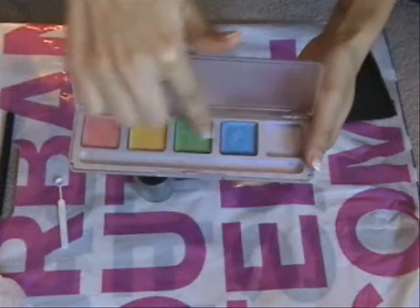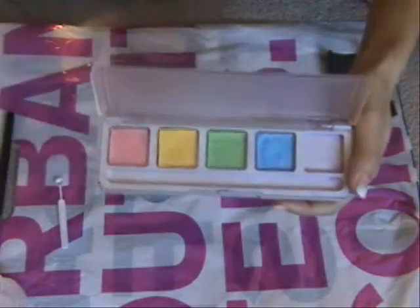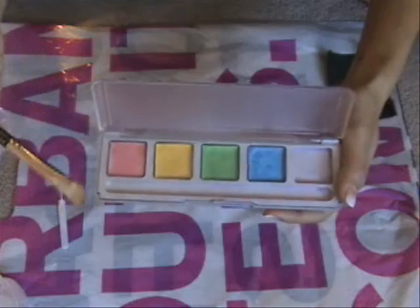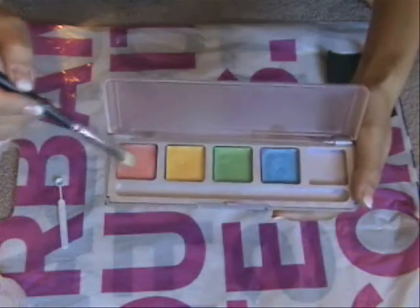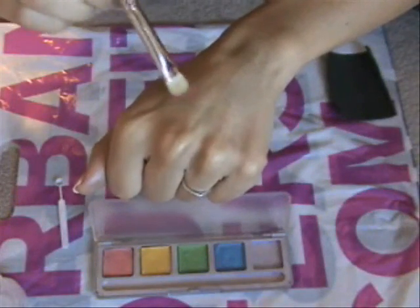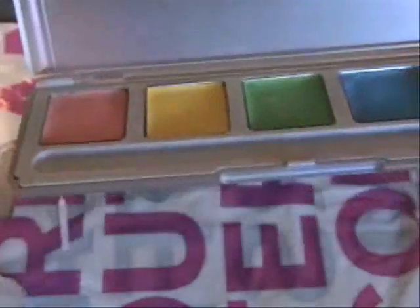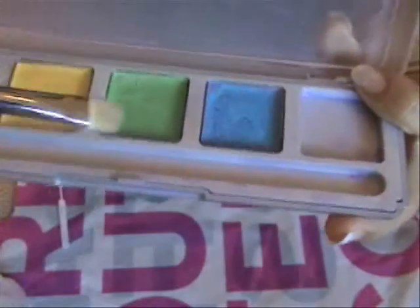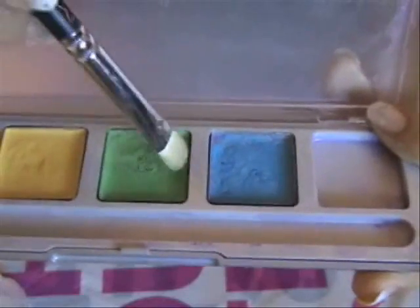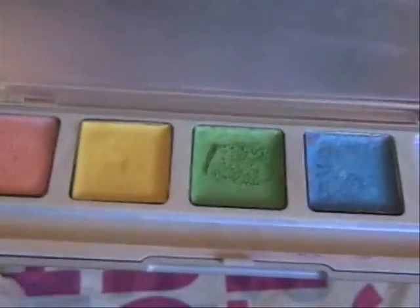These other three colors I pressed using alcohol only, and it holds a little bit, but it's terrible. Let me show you. I'm going to get my eyeshadow brush, and with the pink, no matter how many times it just grabs the color, and you could just press it on. The yellow, green, and blue I pressed with alcohol. You can see the pink is just normal, but let me show you on the green because it's in the center. When you try to get some with your eyeshadow brush, it flakes up like this, and that means it's not holding very well because of the alcohol.